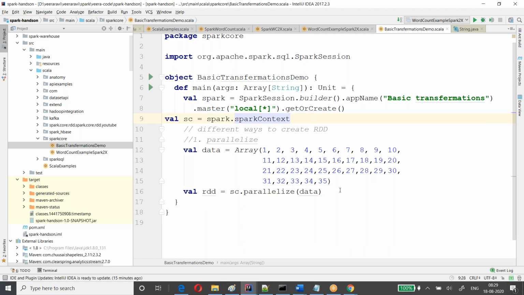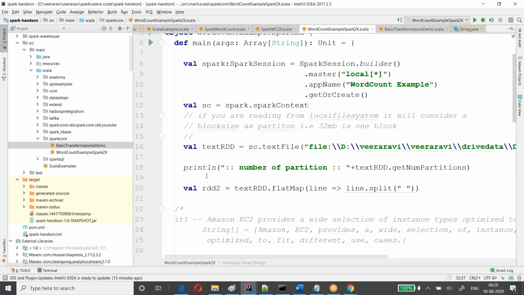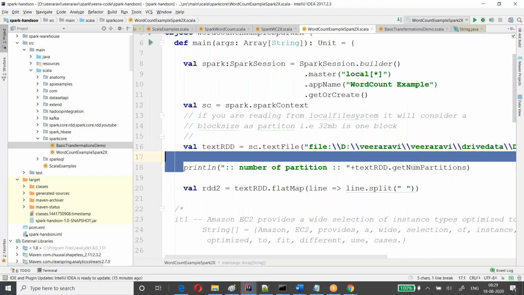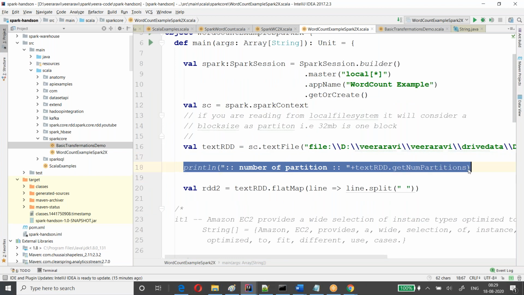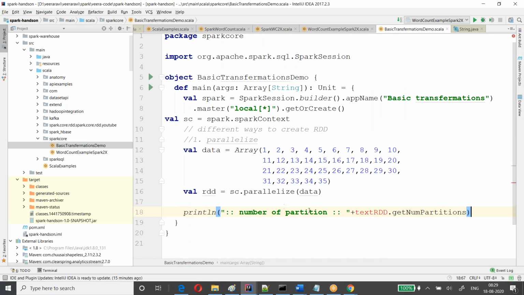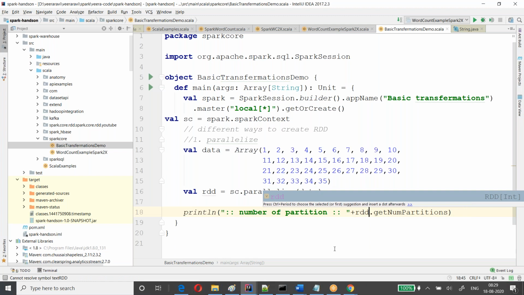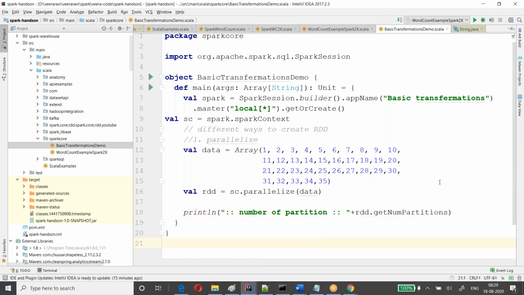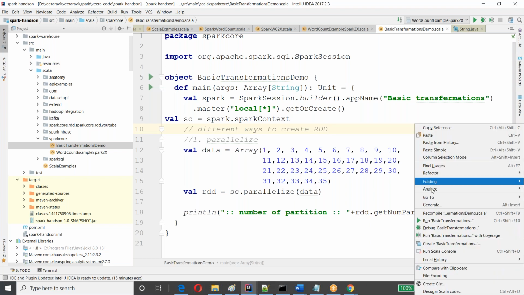Now let's see the default number of partitions. Can anyone tell me how many partitions will be there here? It will depend on the number of cores. So I'm going to run this program.